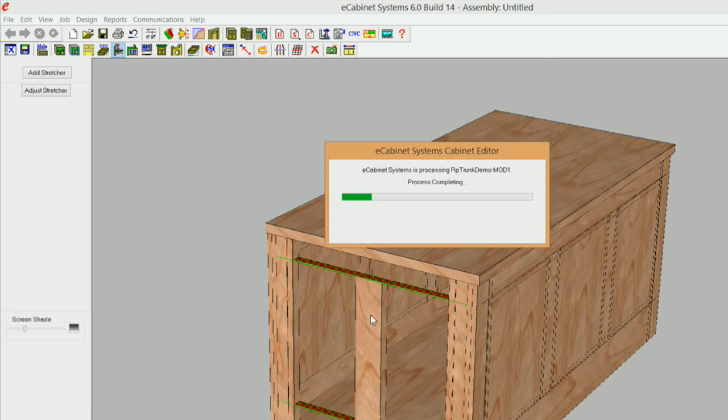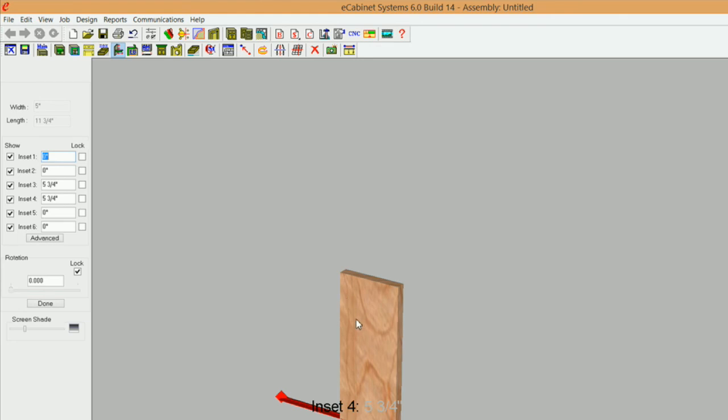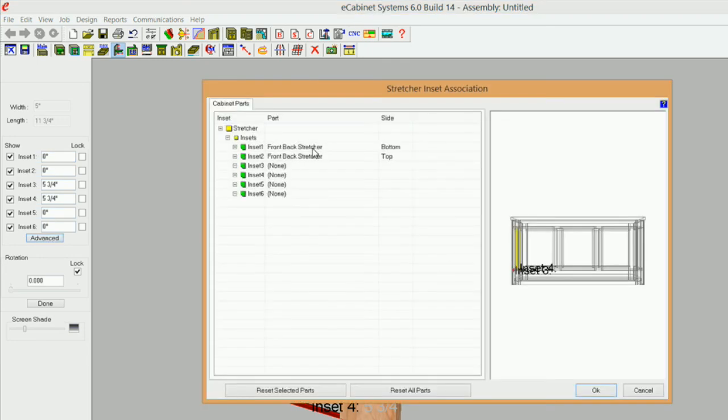The more parts we put in here, the longer it takes to regenerate. So now we need to adjust this stretcher. So I'm going to go to advanced.